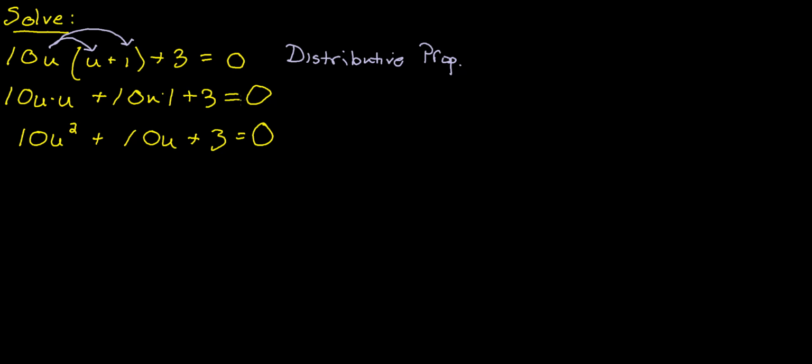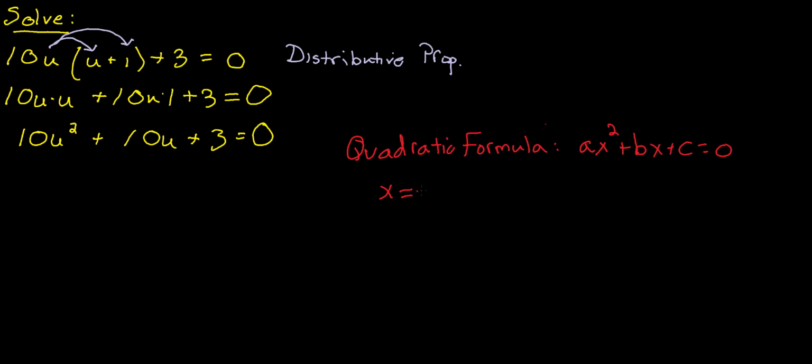So I write this down over here, the quadratic formula. There is a song you can use to remember the quadratic formula, and I won't scare you with my singing, so I'll spare you those details. But the quadratic formula basically says ax squared plus bx plus c equals 0. And if you want to solve that for x, the formula that you use is x equals negative b plus or minus the square root of b squared minus 4ac all over 2a.